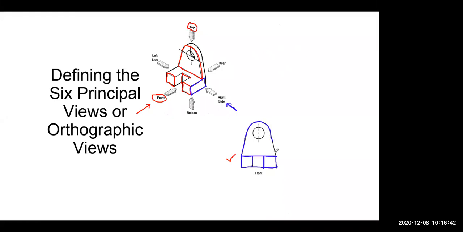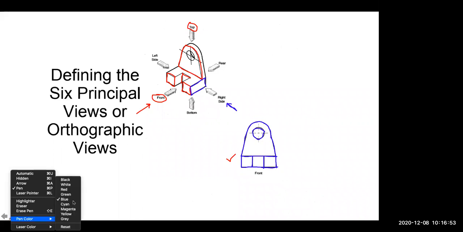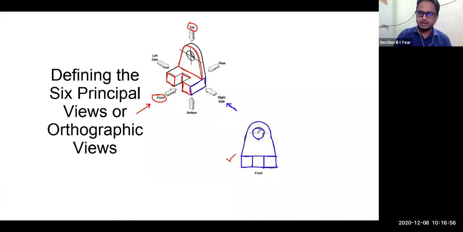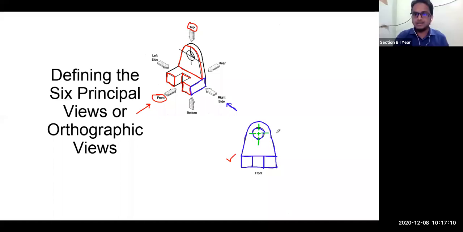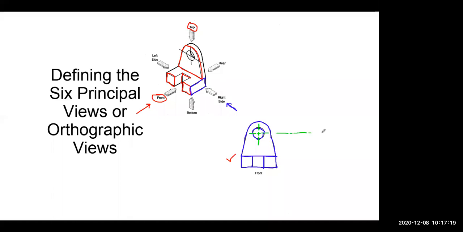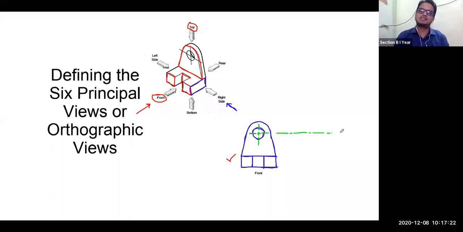There is one line. Try to observe it. For that another kind of line, I will use a different color, so that you will be able to see it here. This is small and then big, small and then big. What is this type of line called? I have told you earlier. Center line. Okay, center line, it is thin, like this: smaller one, then bigger, bigger then smaller. This is your center line.